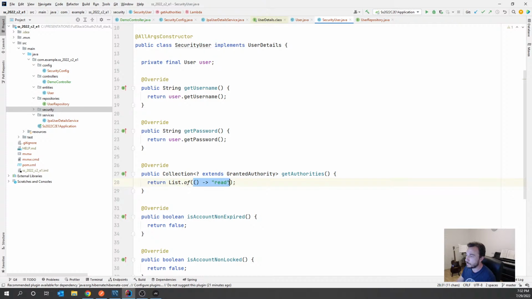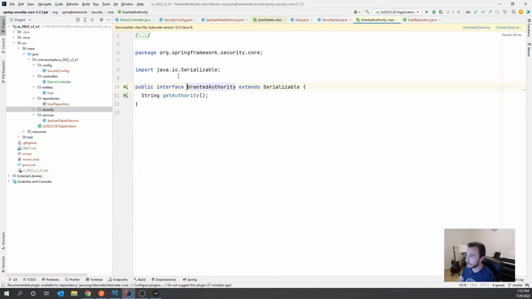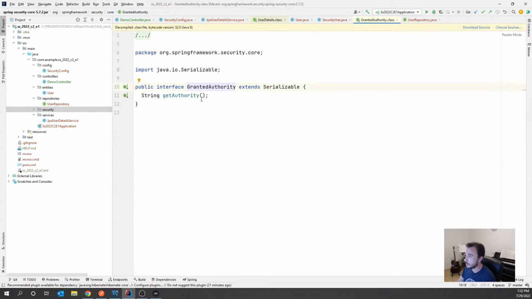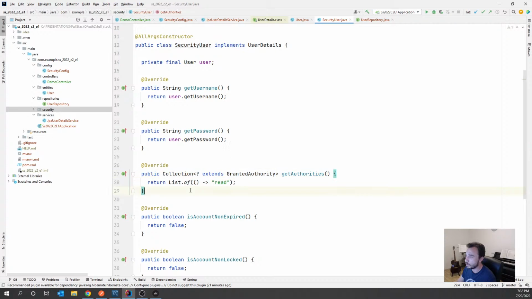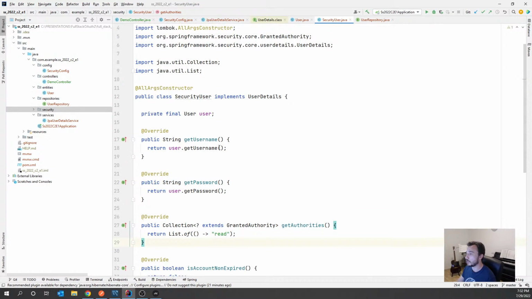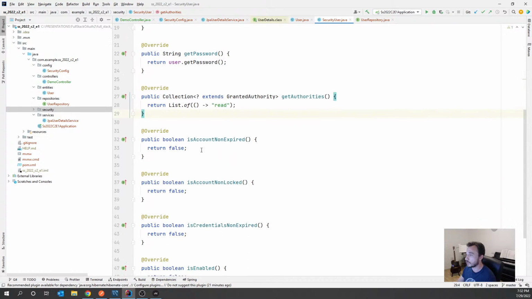I was able to implement it via a lambda expression because, as you could see, it only has one method, so it's a functional interface. So I could just write it like this. See, it's no parameters and it returns a string. It actually returns the name of the role in this case. So let's keep it for the moment. Just focus on the user details.